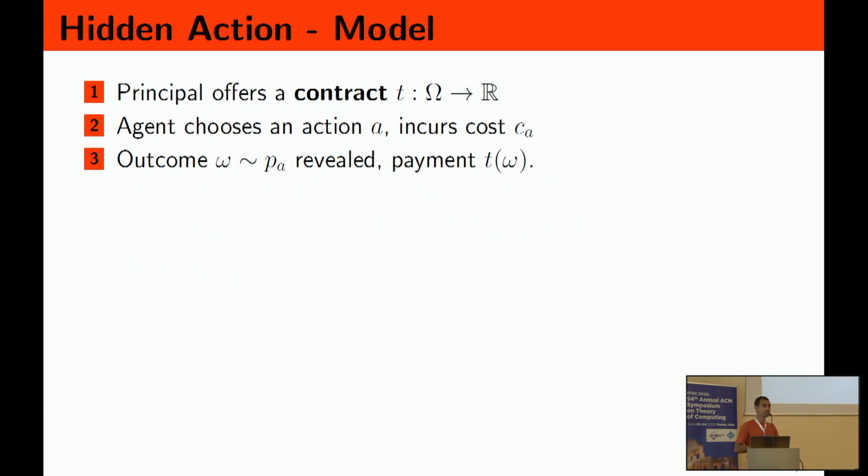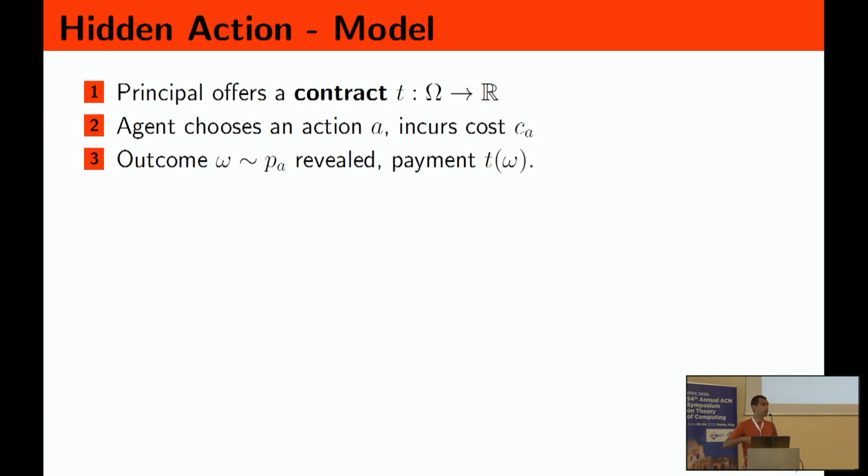Okay, so this is how we're phrasing the hidden action model, which is a very classical model. The principal is going to start by offering some contract, T, that says for any outcome omega, so for example, for a good sales outcome or a bad sales outcome, here's how much I'm going to pay the agent, the marketing firm. The agent is then going to look at this contract and decide what action they want to take. So for example, do I run a high effort campaign or do I do a low effort campaign? And these have heterogeneous costs. Okay, so the agent may choose one that's less costly or more costly.